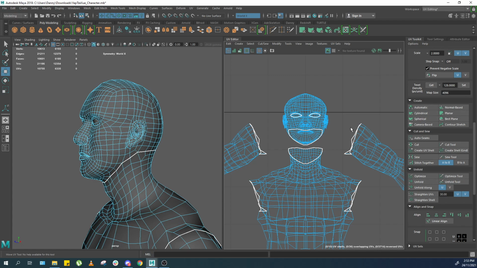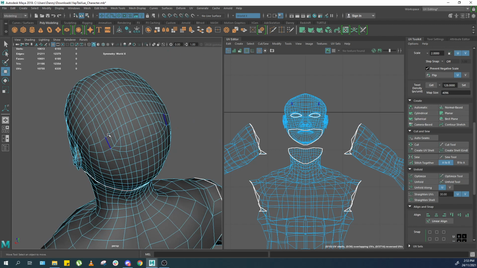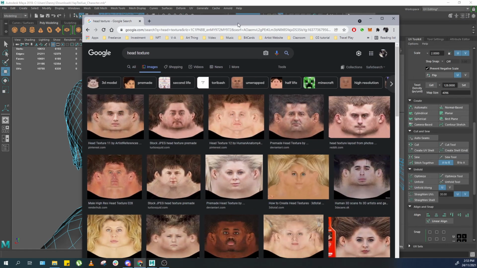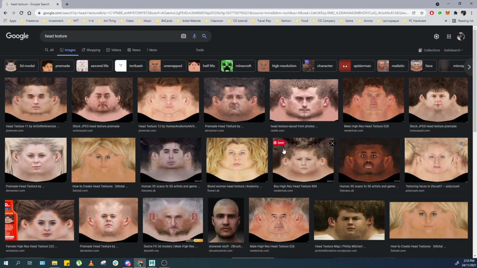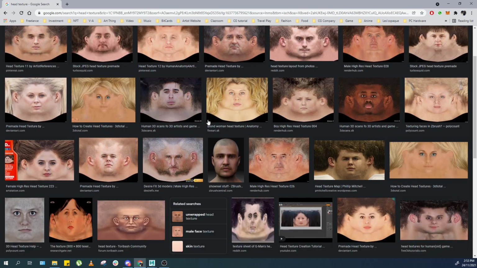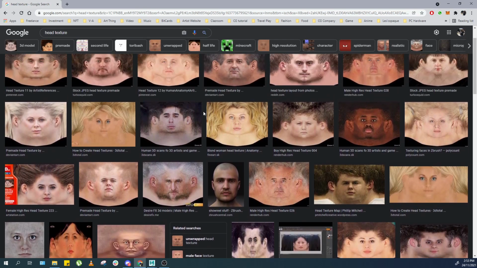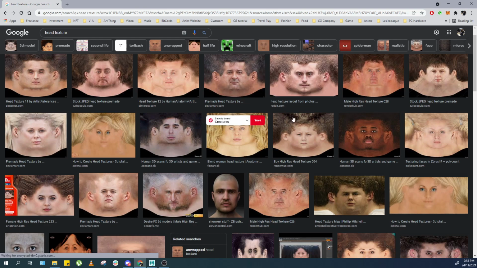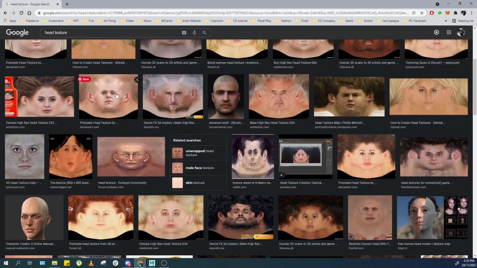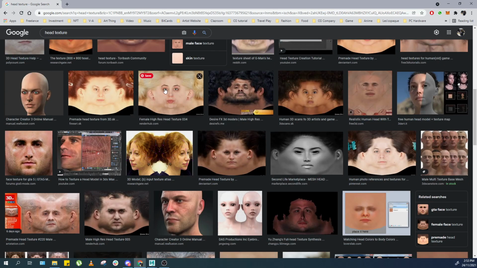Okay, so for the head, I'm not sure if you guys saw this picture before. Hold on. I'm not sure if you did research and saw this texture before. Did you? I think if you did some research on 3D you should have seen this before, the head texture. There are a lot of resources on the internet for the head texture.